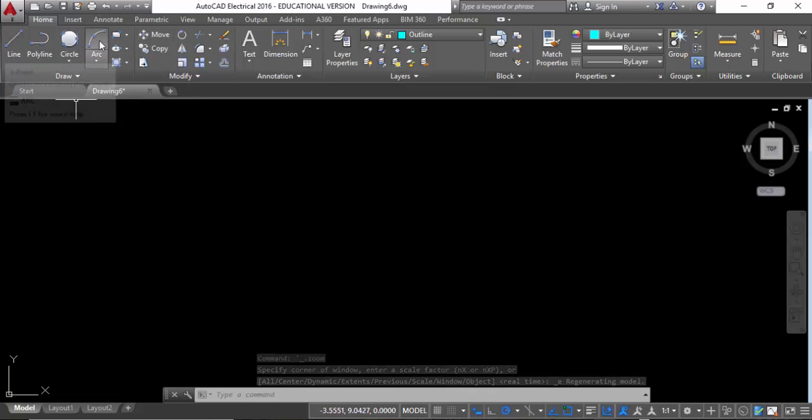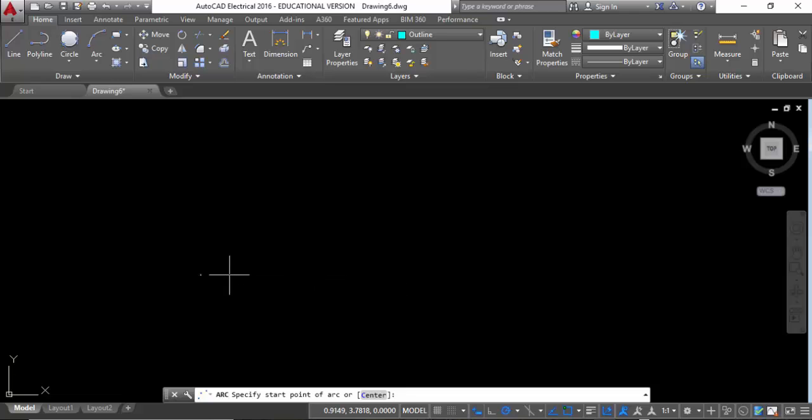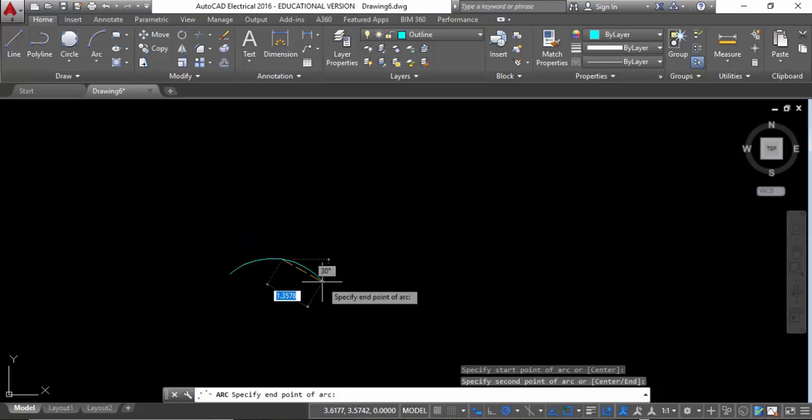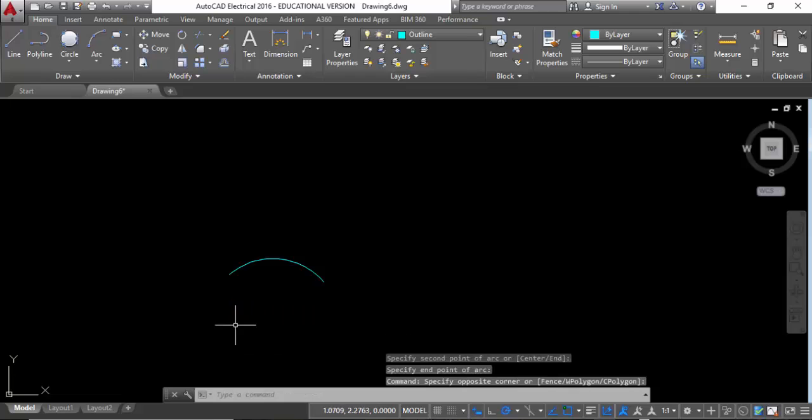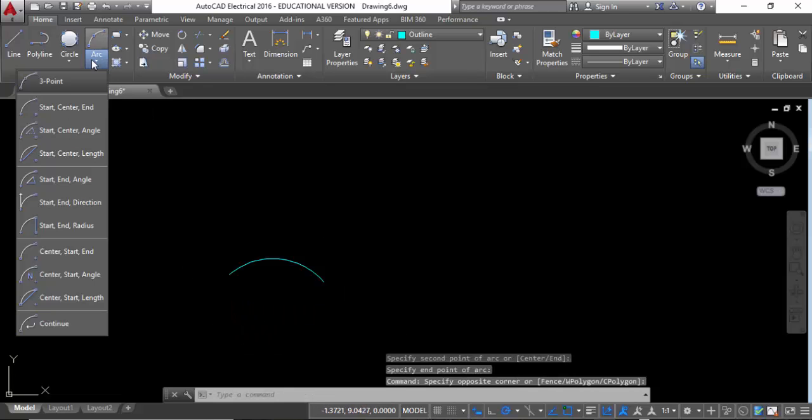Okay. The arc command. What you can do is play around with the various commands. You'll see that there's a lot more when you click on the little arrow, and it also depends on how you work with AutoCAD. I like to figure out tools that I can work with at a faster rate. So the tools that I use for industry purposes are just to make sure that the drawings are done at a very fast pace.